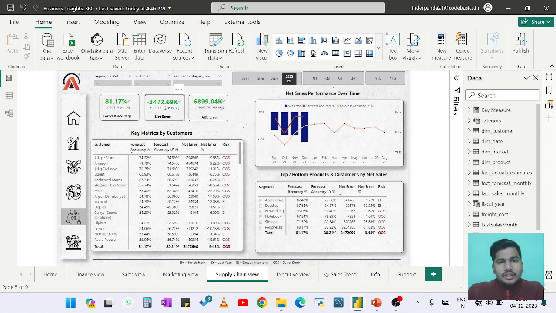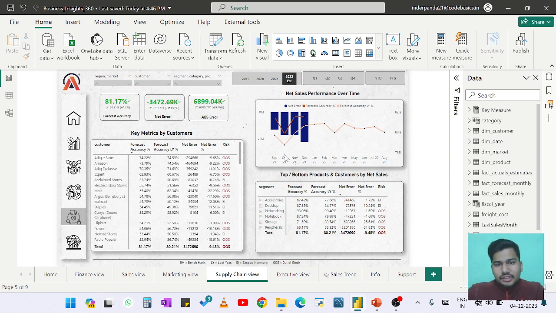Net error means the forecast sales minus the actual sales. It will tell us what the net error is. We have also given a key metric by the customers, and in the end we have given the risk also. Here, OOS means out of stock and EI means excessive inventory.